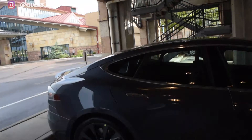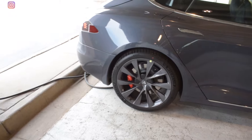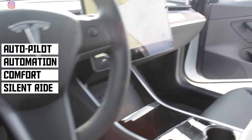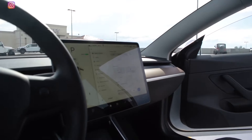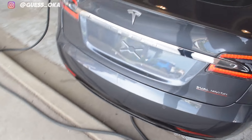I thought it was time for action. I did some serious homework on the car, evaluated the finances — everything looked good. I then proceeded to schedule a test drive. And let me tell you, this car is about 15 years into the future. The autopilot feature, the insane automation, the comfort, the silent ride — I was transported into another universe for a moment. All along during that time of me organizing the purchase, a couple of strange coincidental things happened.